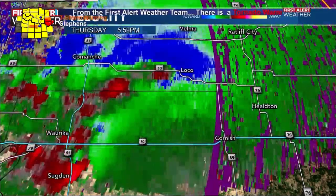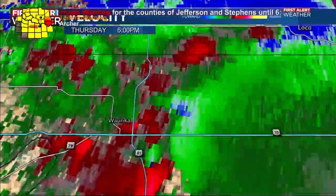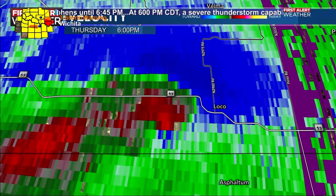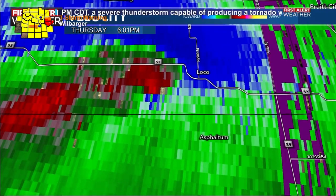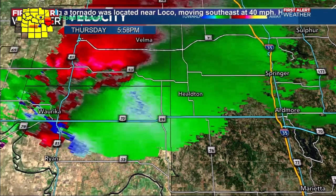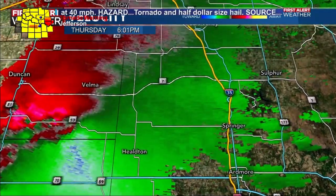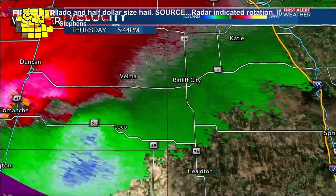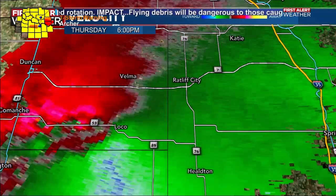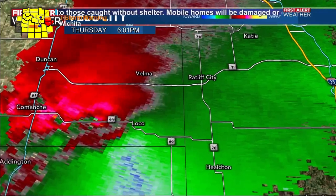but we are in between radars right now, with one being Oklahoma City and the other being the Frederick radar site. The Frederick radar site shows a little bit better rotation right now, east of Waurika, southeast of Addington, and then another area of rotation due west of Loco on Highway 53. But if we zoom out and show you what Oklahoma City radar looks like, there's still some rotation. It appears in Waurika, but that starts to get into backscatter when you see that purple that's popping up on the left-hand side of your screen. And then Velma, south of Velma, southwest of Velma. West of Loco.